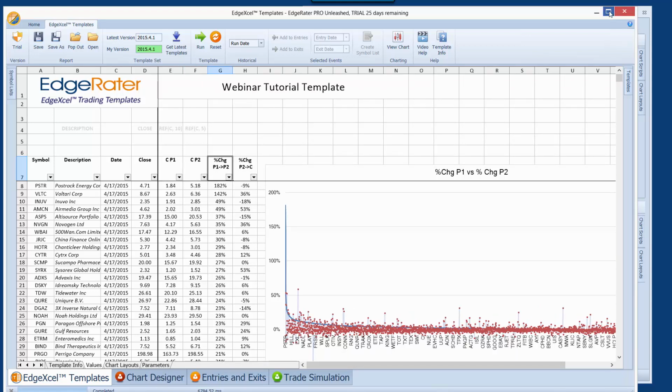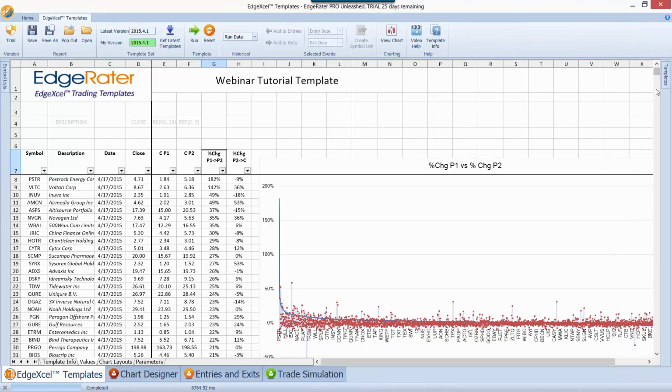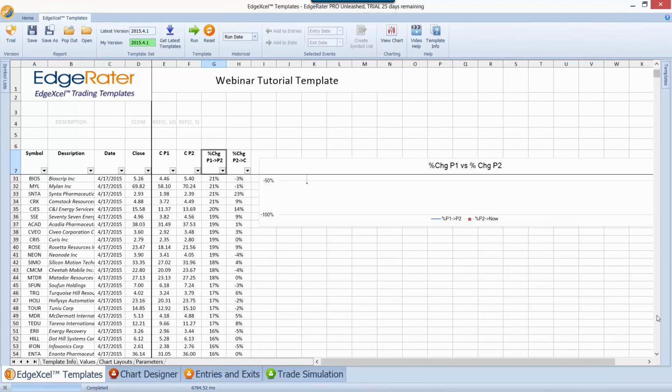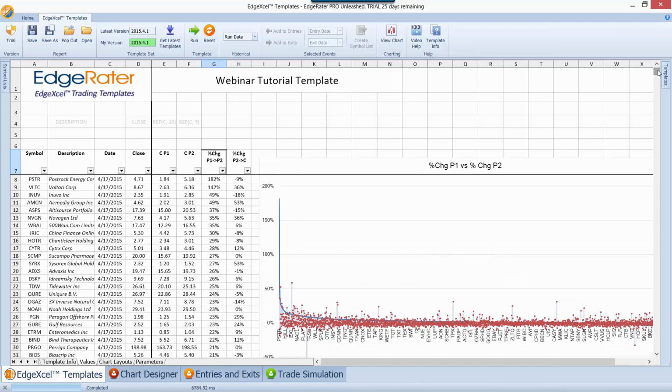Really, this is just an example to give you some ideas about different kinds of templates that you can put together on your own, the techniques that you can use to link charts to the data range, the techniques that you can use to parameterize a template. Obviously, you can take this further now on your own, and hopefully I've given you some good ideas for things to do.